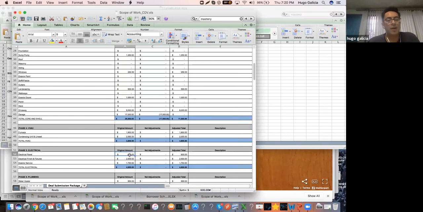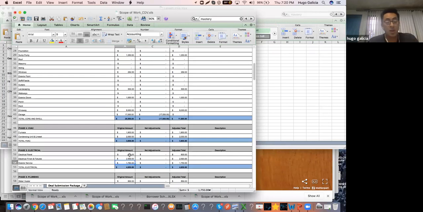Electrical, so if you need a panel, new panel, 600. Electrical finishes, fixtures, 2,500. So it's between 2 to 4, right? So that is why the average is 2,500 just on upgrades for electrical. If you need an external service, it's going to be about 1,750. But if you need to rewire the entire house, let's say remove the conduit and then put the solid pipe, then that job is going to be a lot more expensive, between 5 to 10,000.